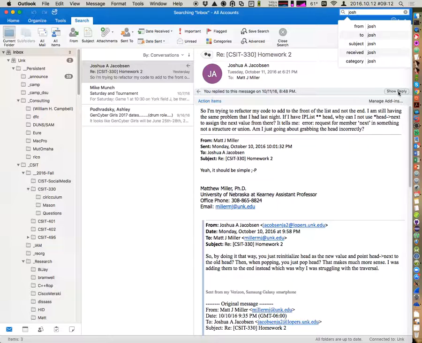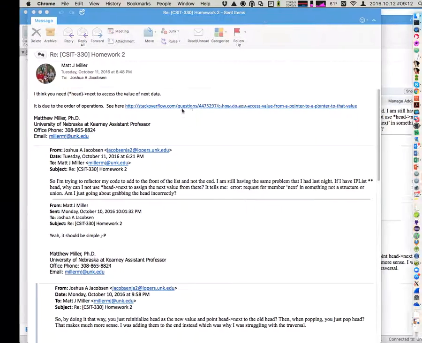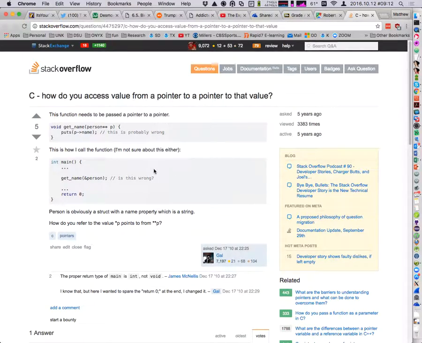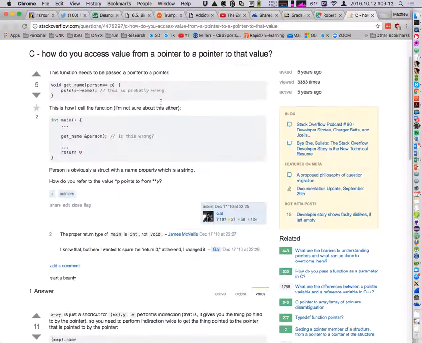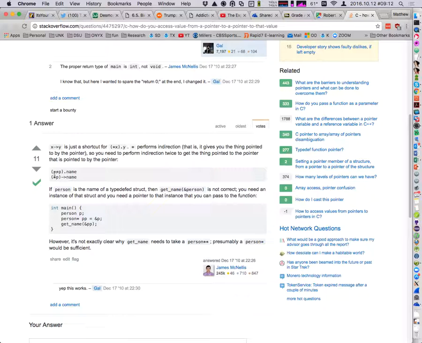I wanted to see the reply here. All right, so basically Josh was trying to do what? Asterisk, sort of equivalent to asterisk P for the pointer, arrow, and then something that was inside of that structure, right? So the problem was that it was giving you a warning, is that correct? I believe it was giving me basically saying. It let it compile, right? No. It didn't let it. You're trying to access something that's not in the structure.